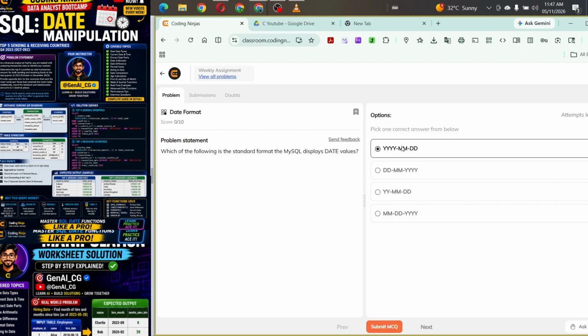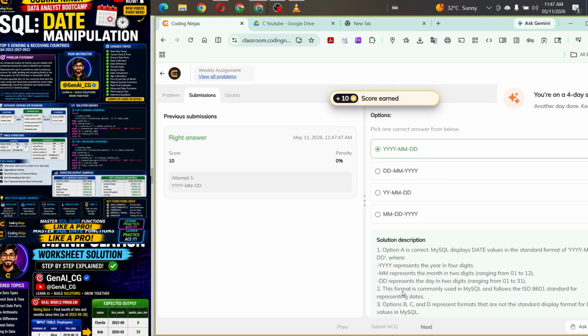This format improves sorting efficiency, query consistency, lexicographic ordering, and international compatibility. So option 1 is correct. Now we move to the next question.